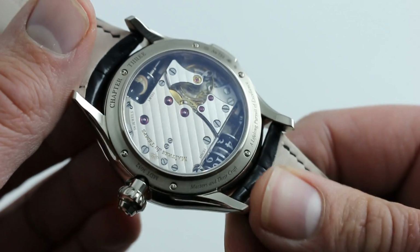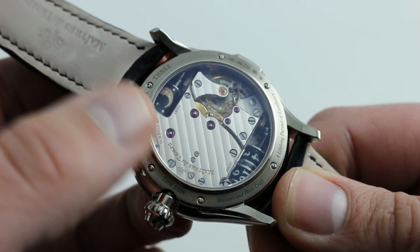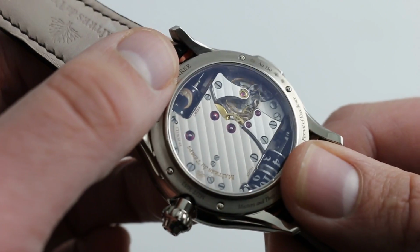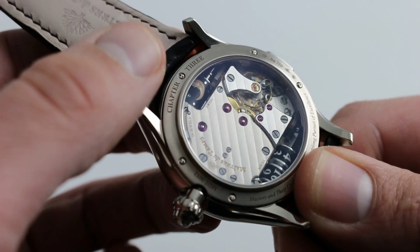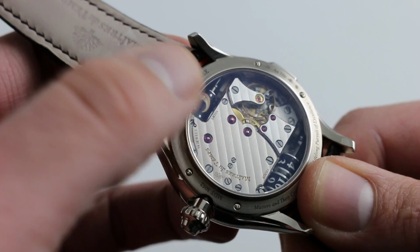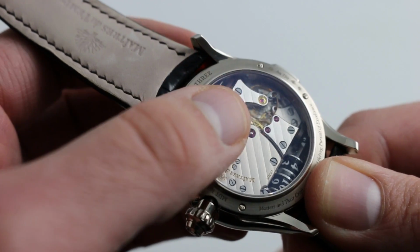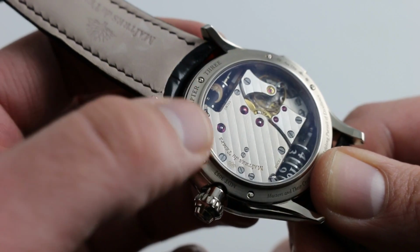Now, when you turn the watch over, you can see once again that Kari Voutilainen pedigree. Now, what you're seeing here is the SHC-03 movement, and what sets it apart is that, quite frankly, it has the most unique dual-time display I've ever encountered in my time in high horology. Now, the watch does have outstanding finish, but we should talk about the nuts and bolts first. Now, the watch has a 21,600 vibration per hour oscillation rate. It has what's known as a Straumann hairspring, but with Breguet overcoil. Free sprung, it features manual wind with 36 hours of power reserve, pivoting on 39 jewels.